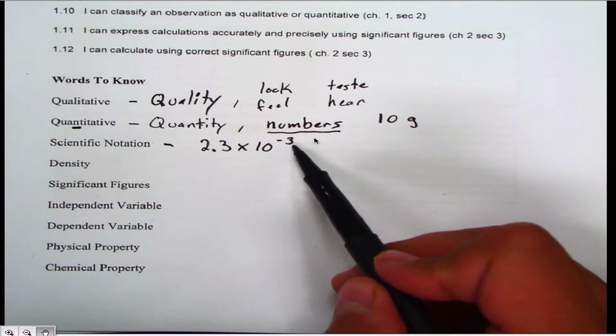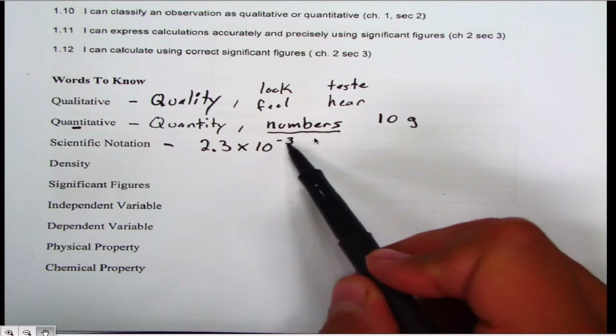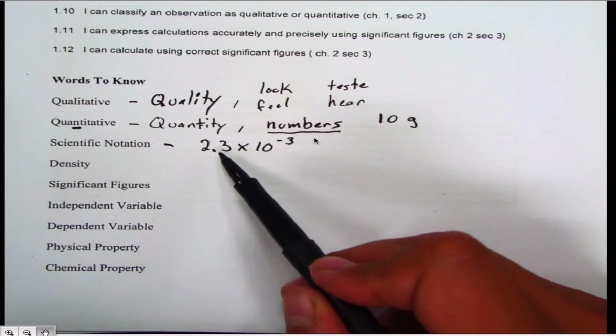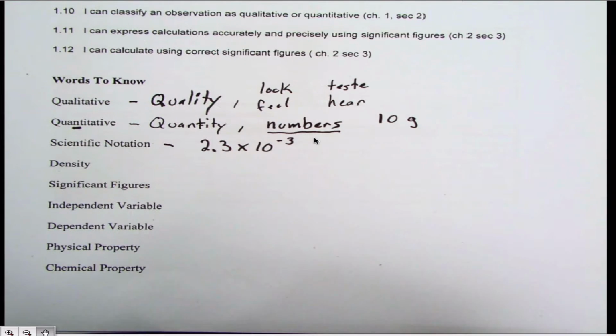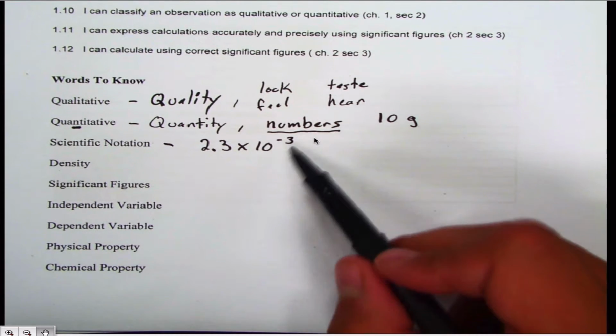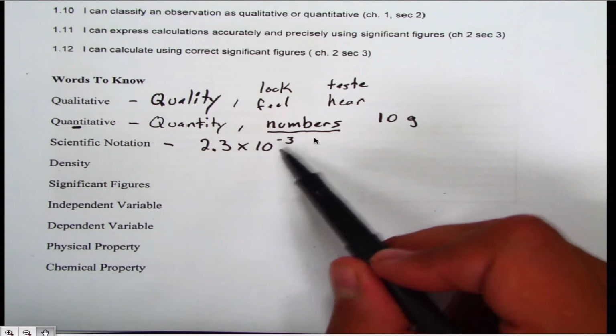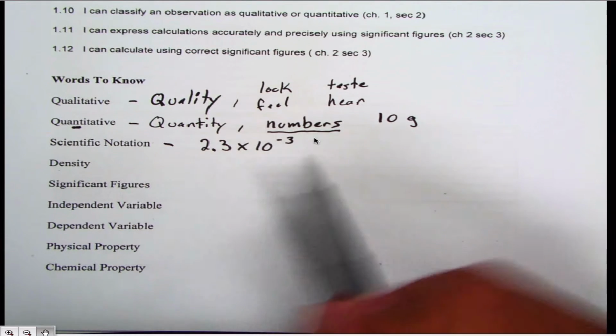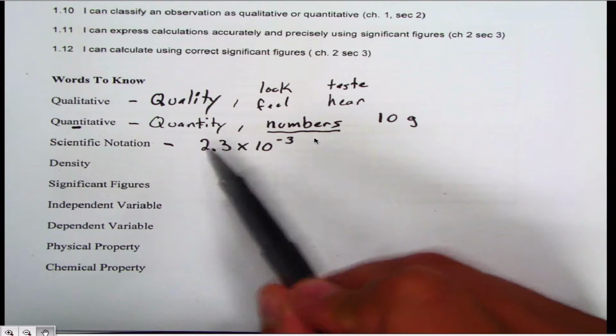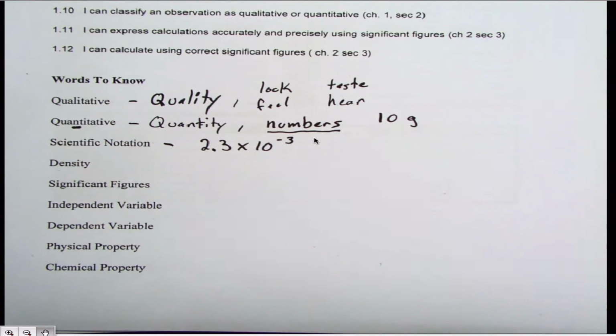If it's a positive exponent, that means this number gets bigger. If it's a negative exponent, that means this number gets smaller. All right, so negative exponent, smaller, positive exponent, the number gets bigger. It's always going to be times 10 to something. This is a number. This isn't a problem. So that's what it really is, a representation of a large or small number.